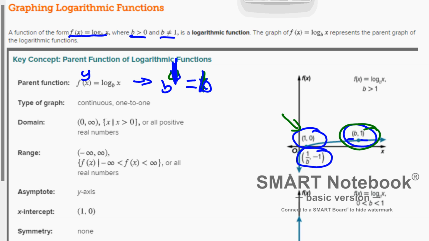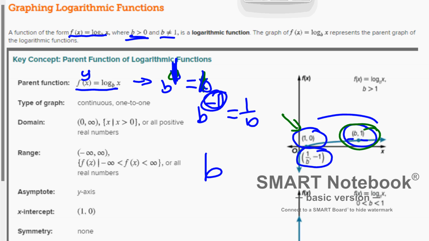And then same thing here, when I plug in a negative exponent, isn't that just a fraction? And in this form, the exponents are actually your x. So as long as you can identify what your base is, and it's greater than 0 and not equal to 1, you can just find these 3 points and graph this. Pretty simple. It's continuous, meaning it keeps on going down to the left and keeps on going to the right.